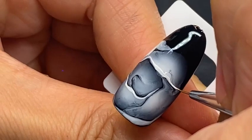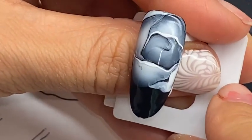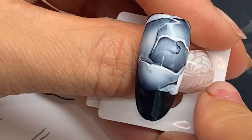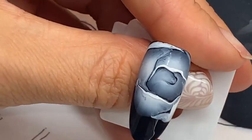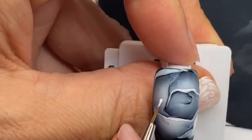Okay, so coming in, pulling this way now. All right, so we're just defining that these petals are really hugging my rose. And we're gonna do this one too. I want them all hugging inward.